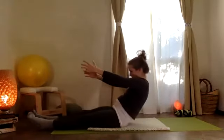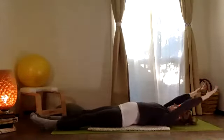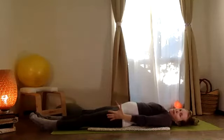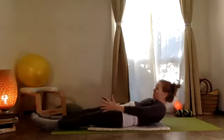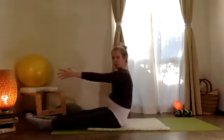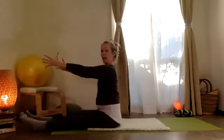5, 4, 3, 2, and 1. Arms here at your sides. Lift the head. Always remember, you lift the head first, and it gives you a great advantage in that roll up. So certainly don't try to lift your chest and then your head.